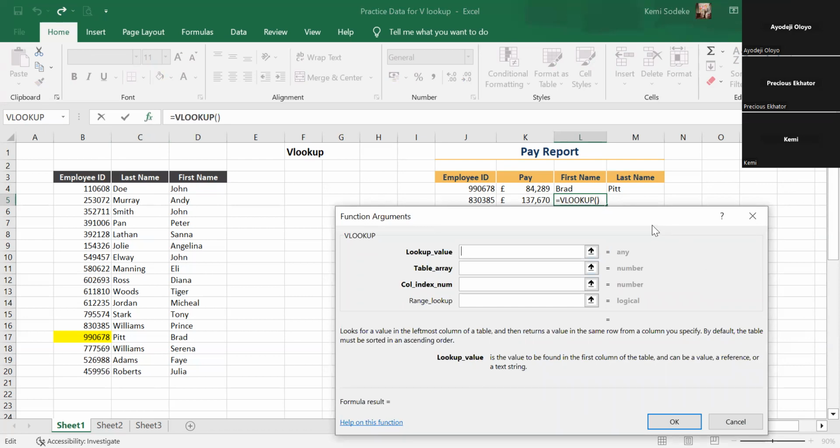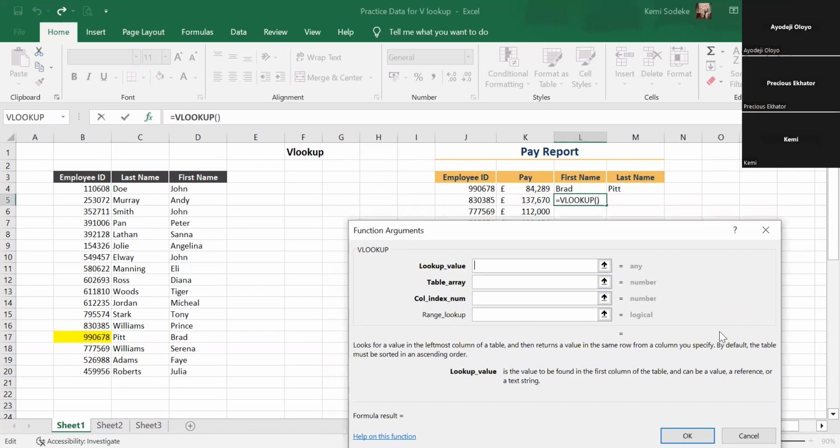Okay, please go ahead. Then we'll type in the range of the table, I think it's by J4. No, we're looking for the lookup value now.